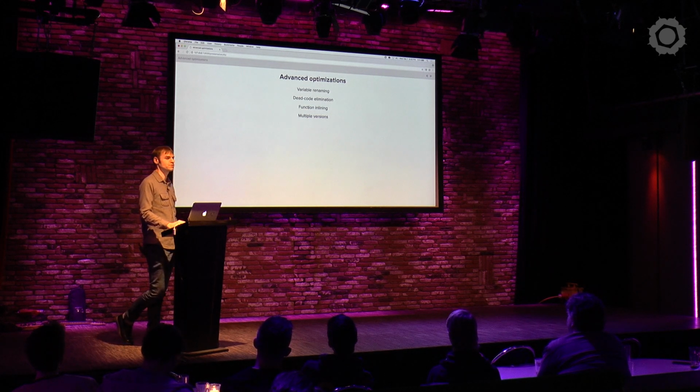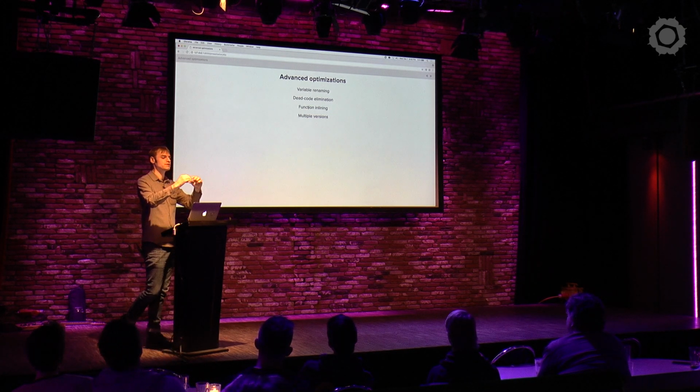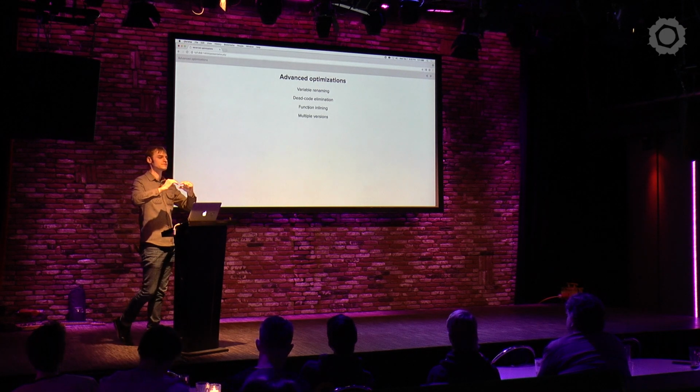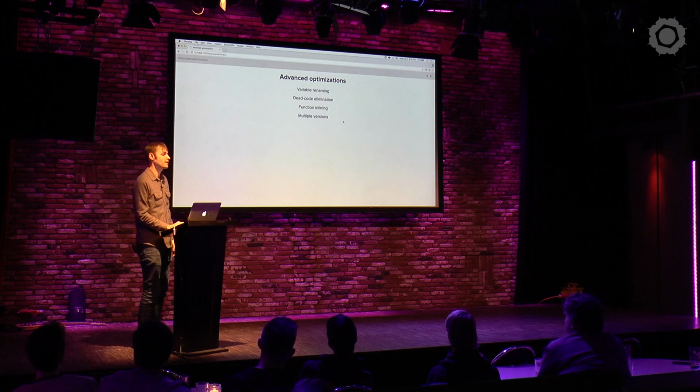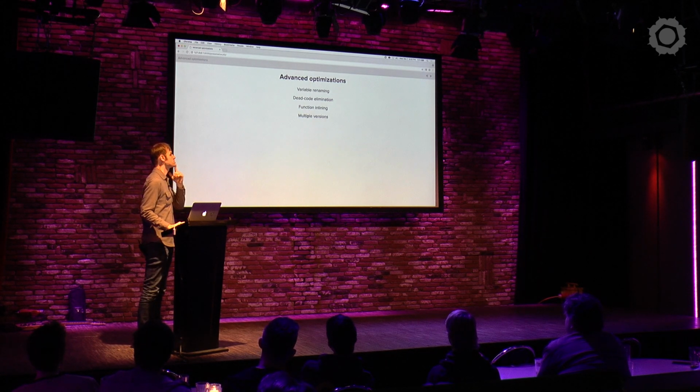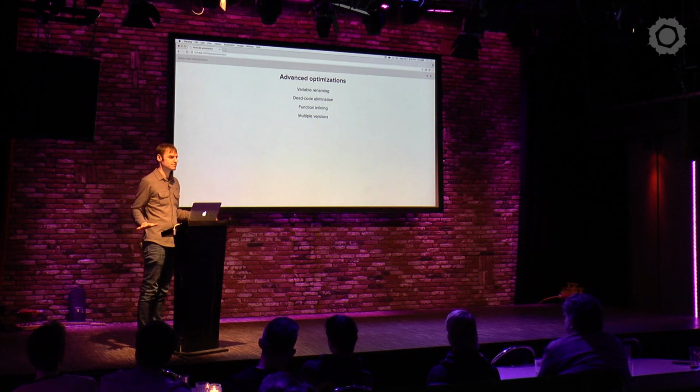It inlines functions, so if something is just a one-liner, it'll take the code and just put it wherever it was used. And a really nice benefit that I hadn't expected until after I was using it was that I can generate different versions of the code base by setting some global variables and then passing them to Closure Compiler.